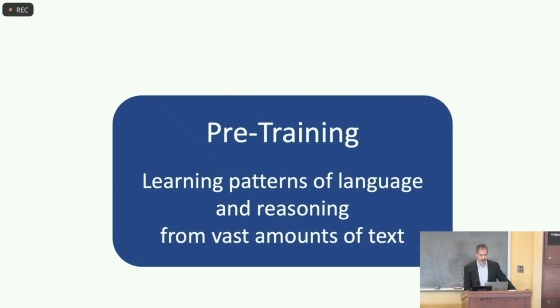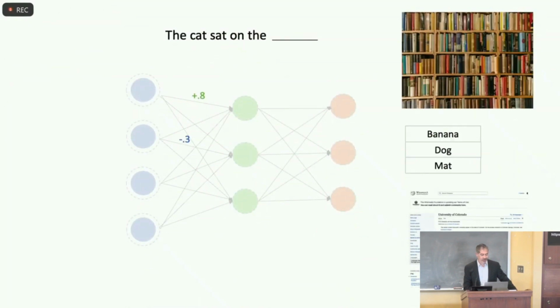Okay, so now we're starting to put stuff together. We take the neural network that we just learned about, which learns patterns from data, and we know about word vectors, which take words and represent them mathematically based on what's around them. Now along comes GPT, and says, let's just run this whole thing on the whole internet and like 2 million books and see what happens. No one had done that before because it was really hard to do. It takes a lot of computational power. What they did was tell the neural network, I want you to read every sentence and just try to predict the next word.